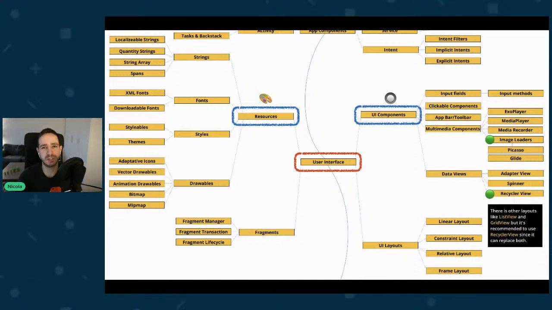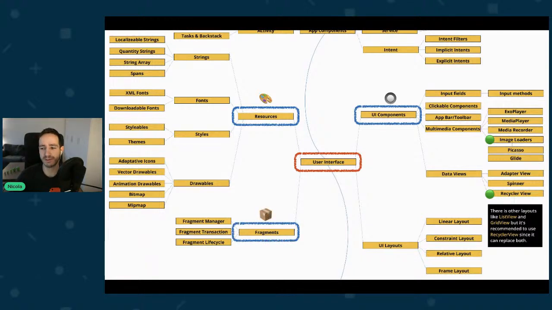So the vast majority of Android apps are basically lists of stuff. So you should be able to just scroll down and see items in your list. And you want those to be efficient. For this reason, Android offers a tool called Recycler View that makes sure that lists are buttery smooth, like they're really efficient to scroll. So you will definitely need to implement a Recycler View in your life sooner or later.